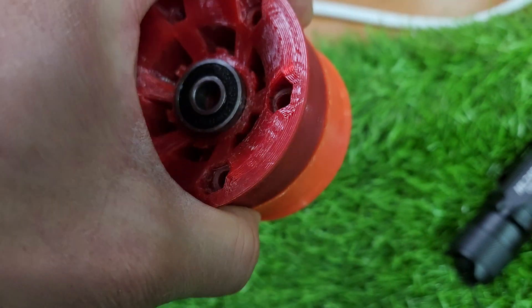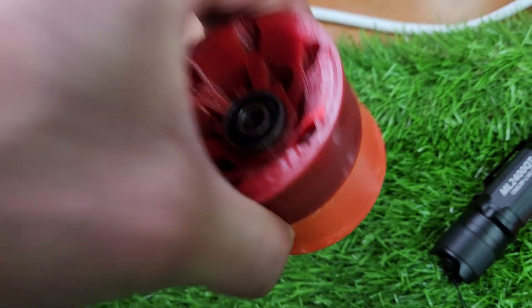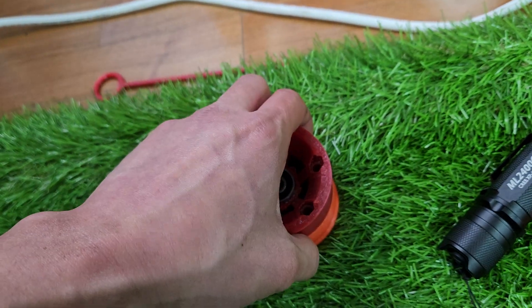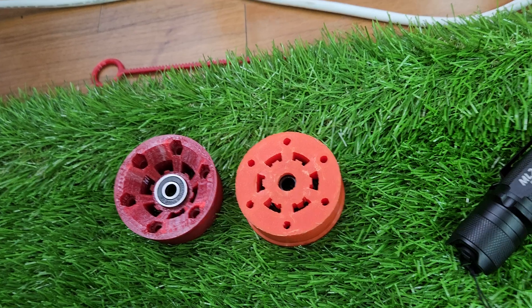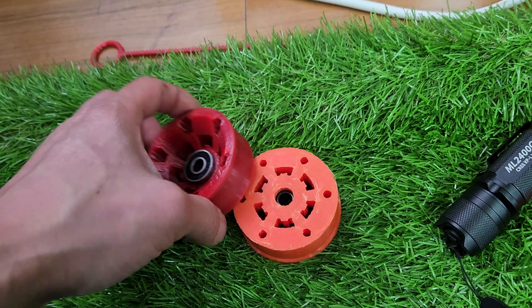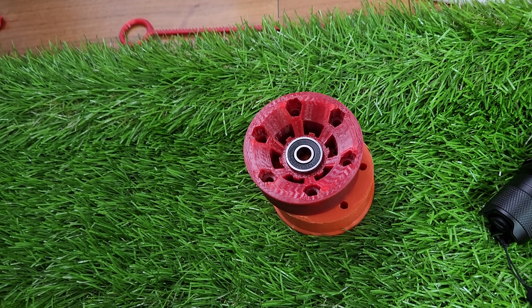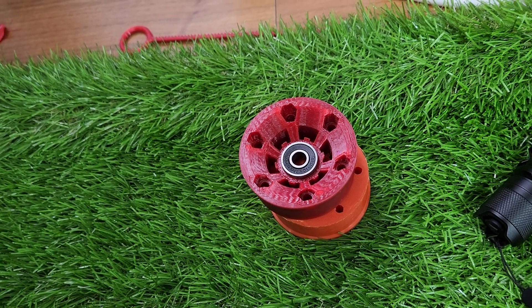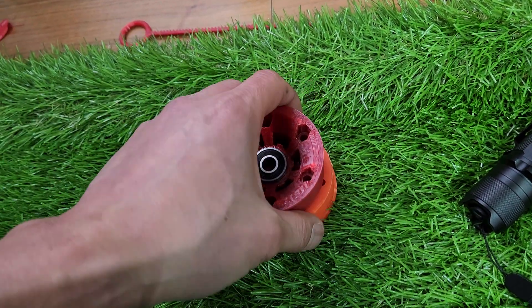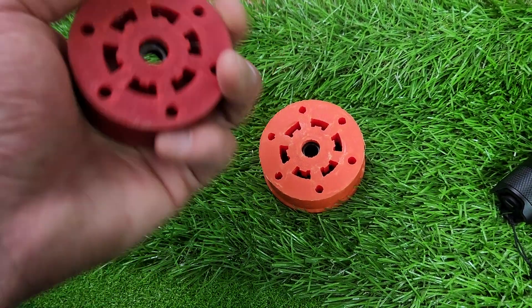At 101% there's a tiny difference — the diameter becomes maybe like 0.2 or 0.3 millimeters bigger. To deal with shrinkage, test out a small model of your subject. Simply increasing the scale works — roughly 100.5% should work if you're using a Voron 2.4. If using Prusa, you'll have to test how much shrinkage you're getting. Just make it a little larger and it should be good to go.